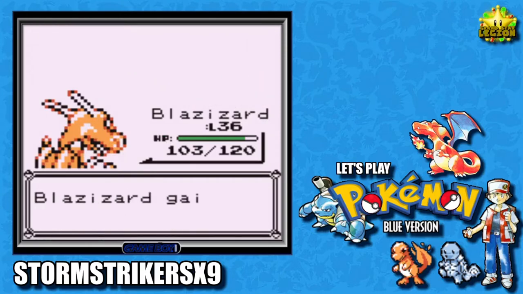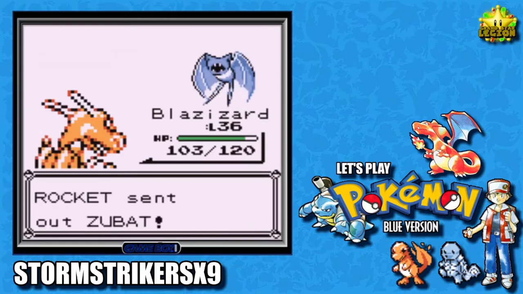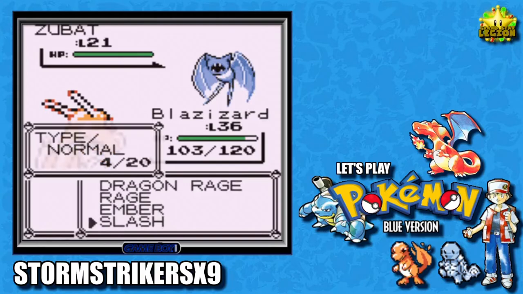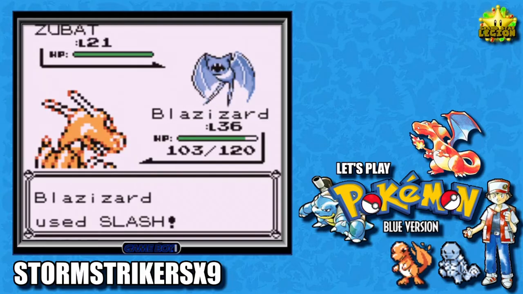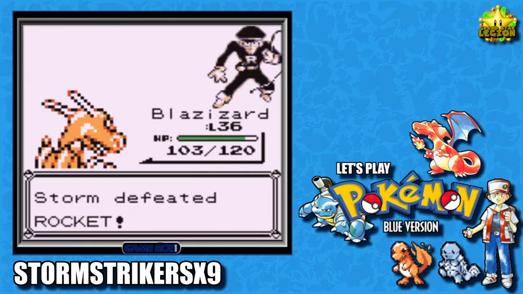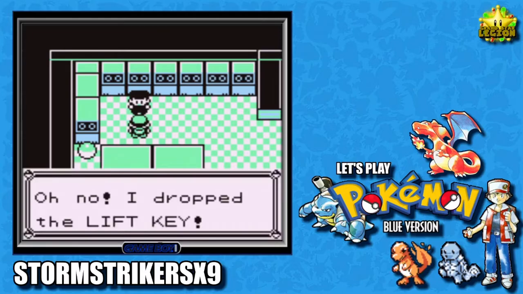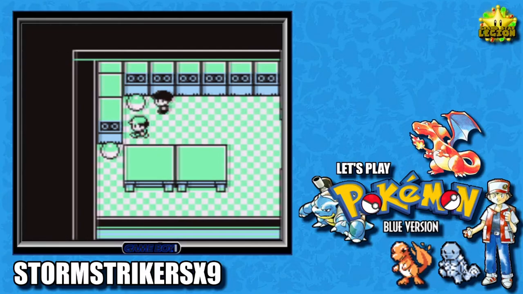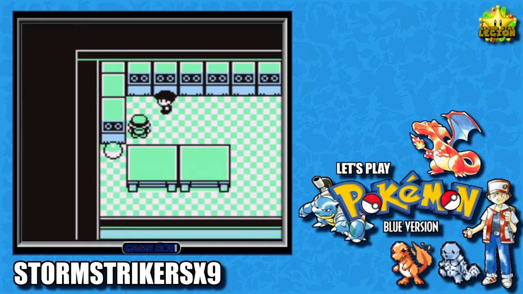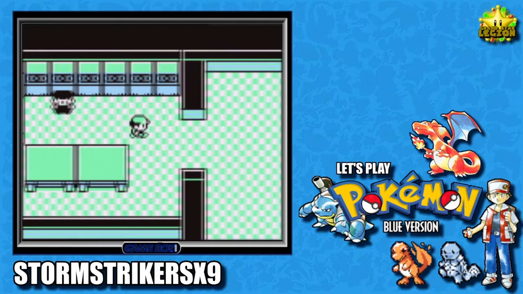Critical hit. For now, we'll be using Slash. Critical hit. Rocket defeated. No! Oh no, I dropped the lift key. Thank you for that. Yes, you did. It's mine now.